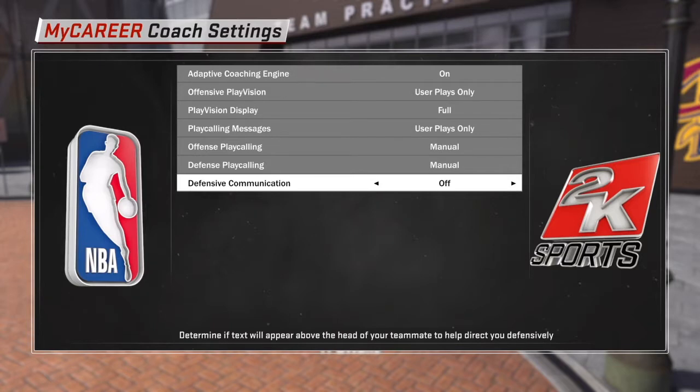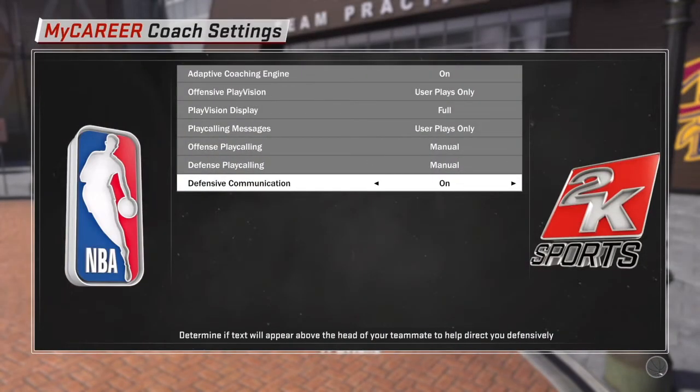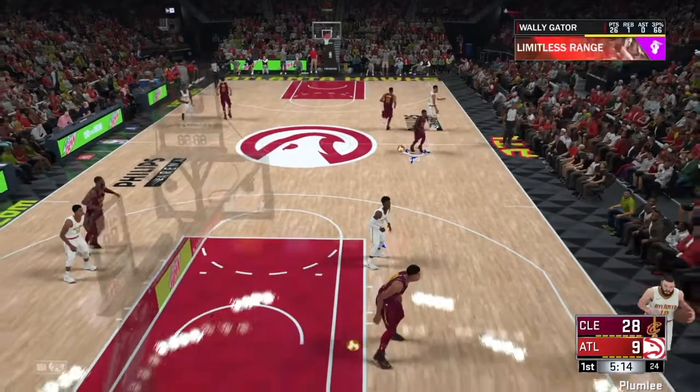When I scroll all the way down to it, I turned it on and it says directive text will appear above the head of your teammate to help direct you defensively, meaning that whenever the teammate calls something out, that's basically what you will be doing.